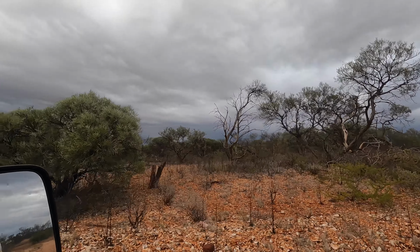But we made it to our first little point of interest. This is Farrowwell. Pretty overgrown from the last time I was here. And no information board. I'm pretty sure there used to be a little information board. But it's a bloody beautiful little spot here. Surrounded by these big hills. And loads of little pens as well, where I'm guessing they used to pen all the sheep or cows up.